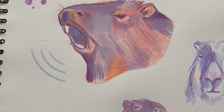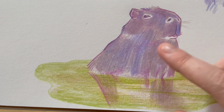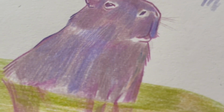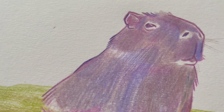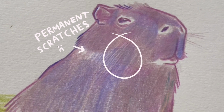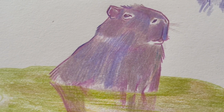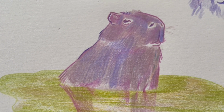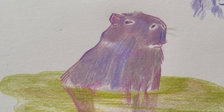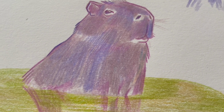I forgot to mention something quite important. When I was using this greyish murky purple, it was producing these gross green lines just from the side of the pencil, and as I was colouring across and filling the area, it was creating these huge scratch lines in the paper, which are irreversible. So the mark of a very dodgy lead. Just something else to consider if you are thinking of getting these for someone or for yourself. That green or blue or whatever definitely should not be part of the pencil I was using.